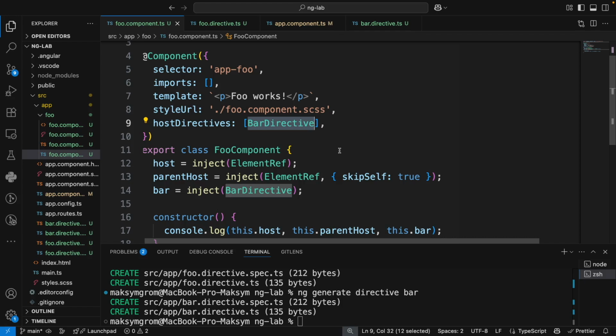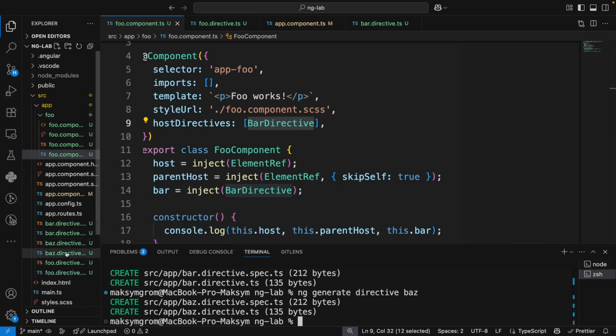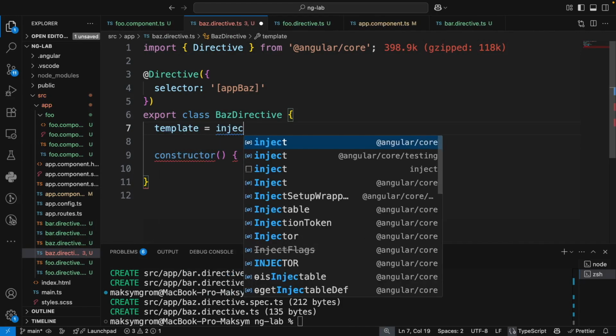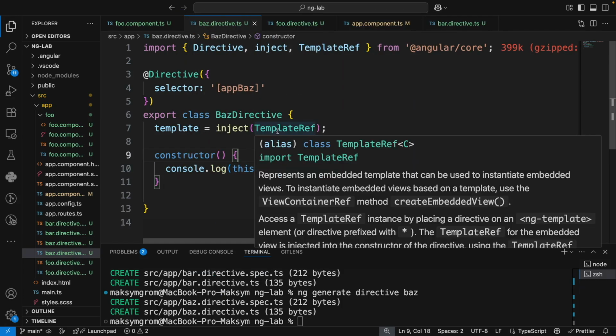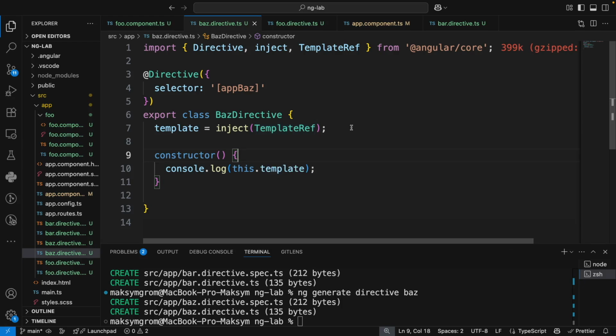Before we wrap up, there is one more specific element to cover, ng-template. Template can be injected using the TemplateRef token. We'll create a bus directive that injects TemplateRef. TemplateRef token also has a generic param if we want to specify what should be inside of the template, some interface. Let's test it with two cases. A directly defined ng-template and, second, an asterisk structural directive version.